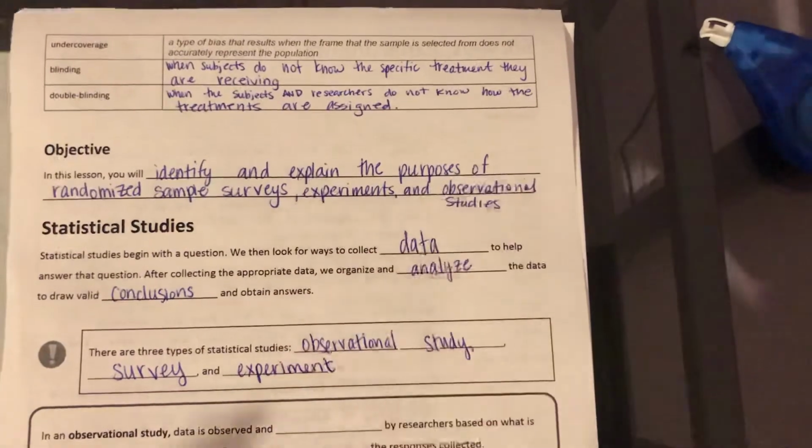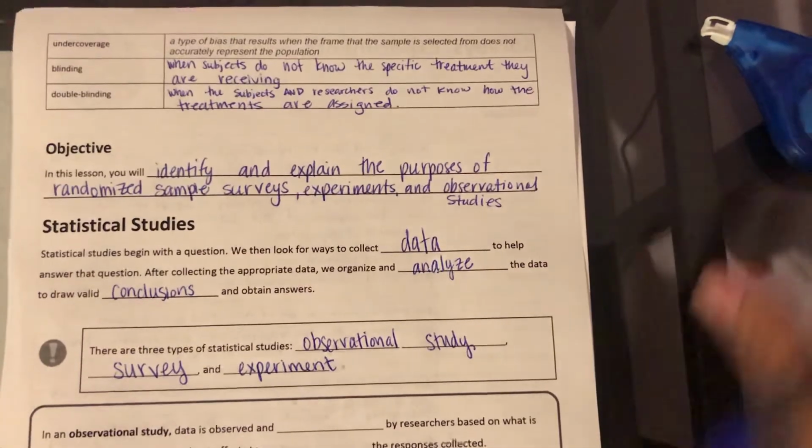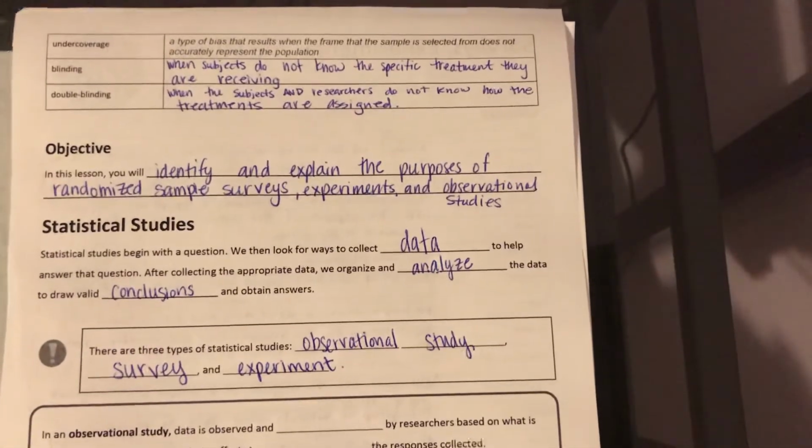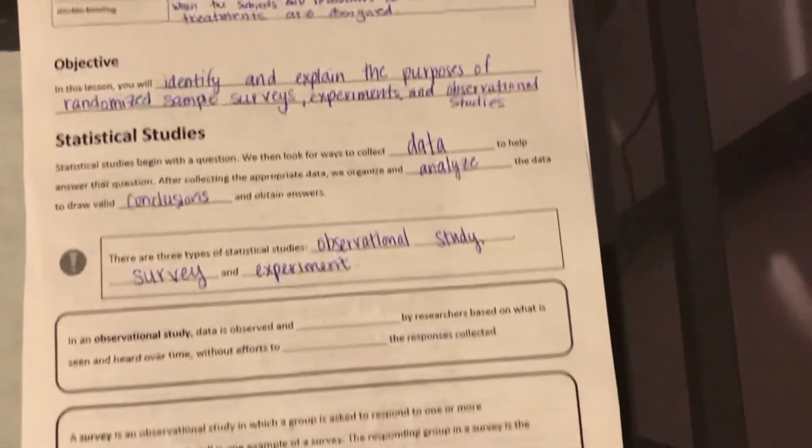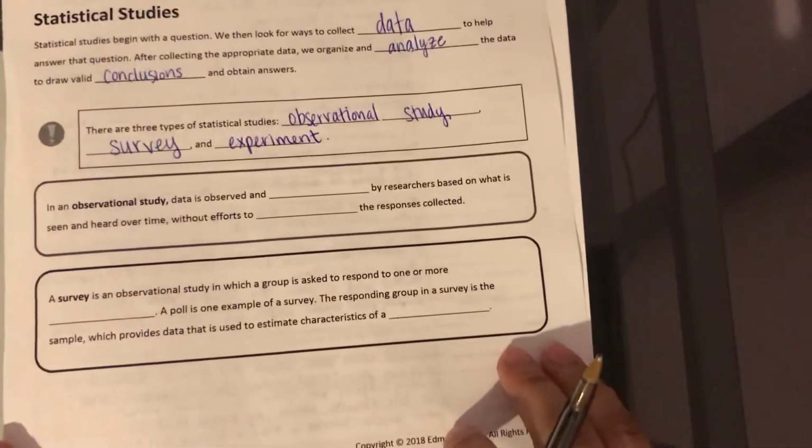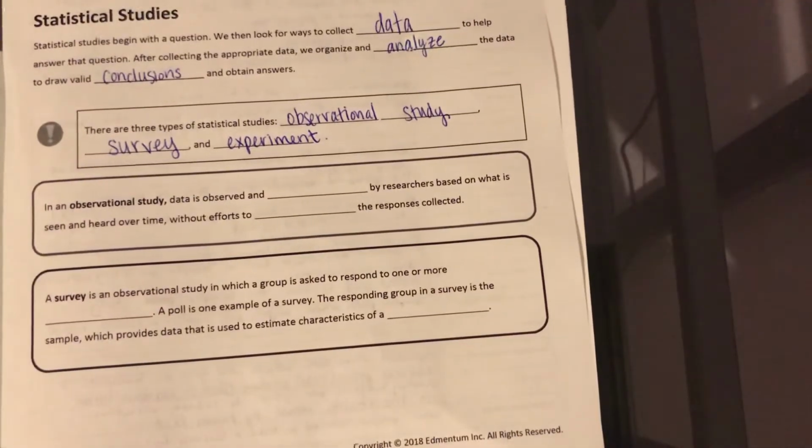And this should be something you're familiar with because, again, most of you have already taken some sort of science and you've done experiments there. So you know what an experiment looks like. Basically, the biggest key factor to know the difference is if there's any sort of change that you are imposing, it's an experiment. If you are requiring people to respond to something based off of their knowledge, based off of their beliefs and so forth, that's a survey.